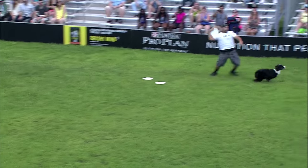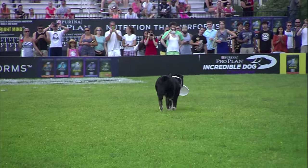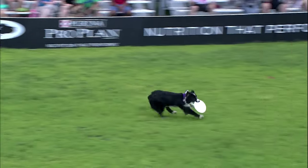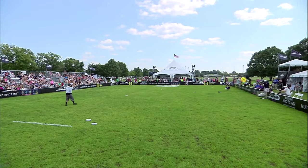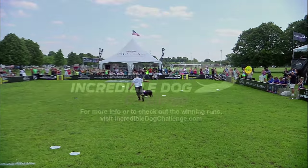Two at a time — and he catches the other one! The dog caught one, and then they go again. Unique moves in this routine. Maybe that was one of the ones we should look for, because that was definitely unique — a double catch at a distance by Kai. Wraps it up.